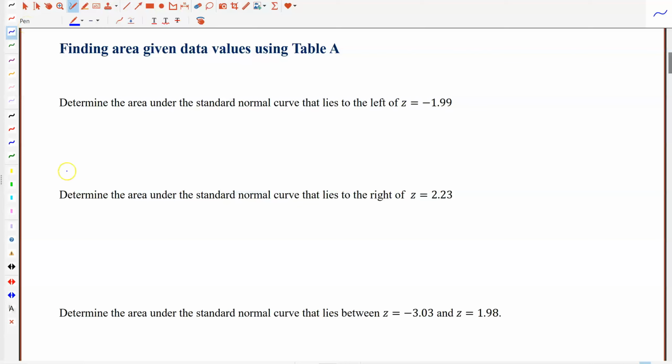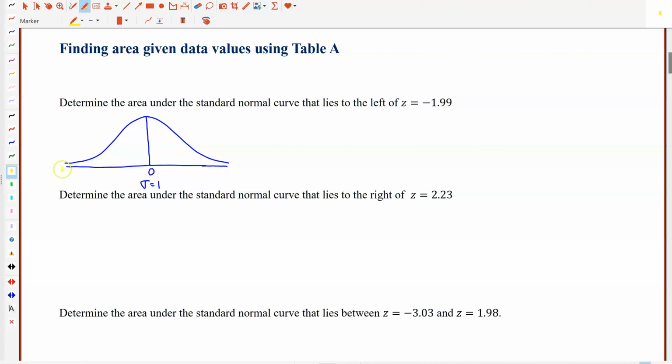Alright, so I'm working under the standard normal curve. I'm going to draw my horizontal axis here, and I'm just going to sketch a normal curve. Because I'm dealing with the standard normal curve, the mean, which needs to live smack dab in the center of this curve, is 0. I'm not going to put down any standard deviation markers, but I'm just going to remind myself that on this curve the standard deviation is 1 by putting it right underneath my mean label.